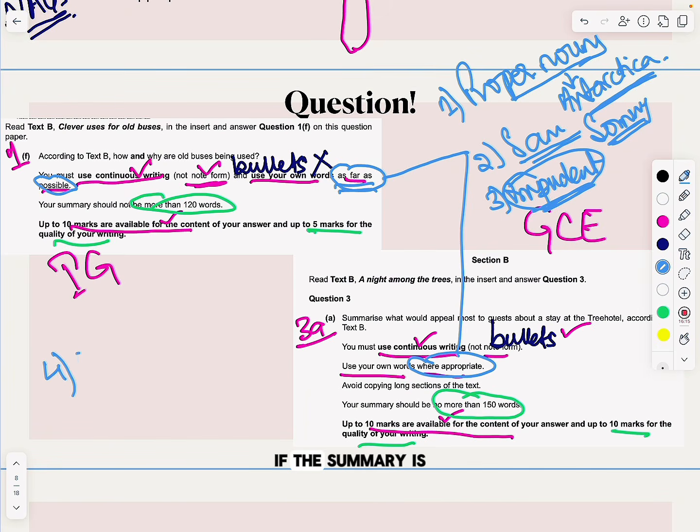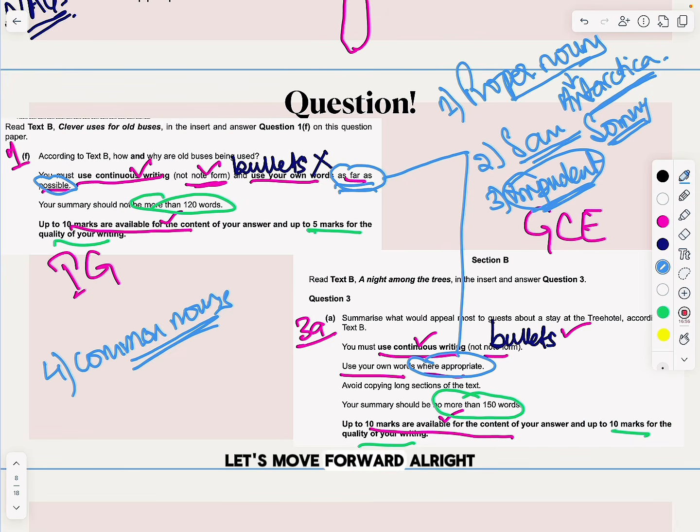So for example, if the summary is about elephants, you're not going to change the word elephant into a large, mighty, gray creature with tusks and all of that. You're not going to say that because that's ridiculous. You're going to write the word elephant as is. So again, these are a few things that have to be kept in mind, because the moment you tell the kids, oh, use your own words, they're like, I have to change every single thing that's in front of me. But that is not how it's done in a summary writing question. Certain things have to be changed, certain things stay as they are, and then you bring both of them together and you produce a coherent piece of writing, and that is what we call a high-tier response.